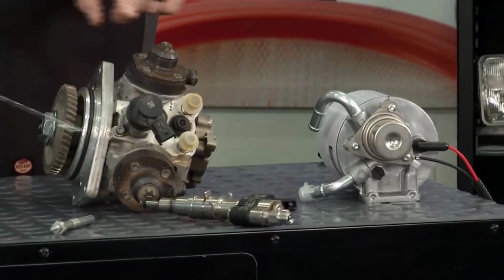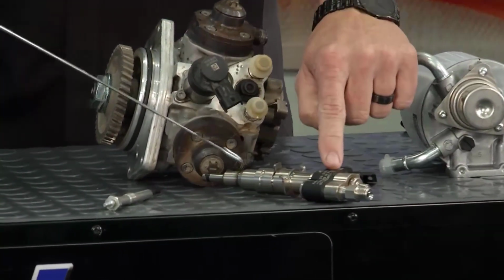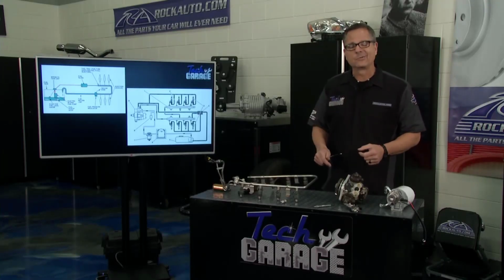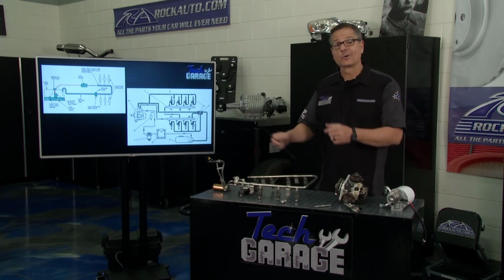It's driven here, two pistons. We bring that up to 29,000 PSI. We go through this injector right here, glow plug, boom, spontaneous combustion, bam, it blows up, you get that cool diesel rumble. Well, that's how the system works, but Brian's got to get the filter out of there. I hope he's working hard.